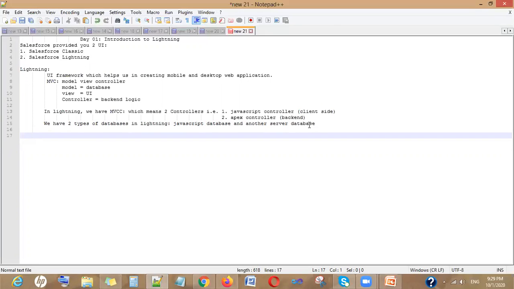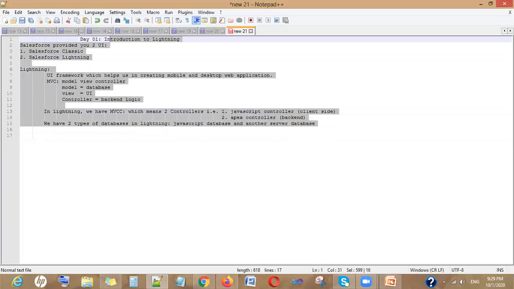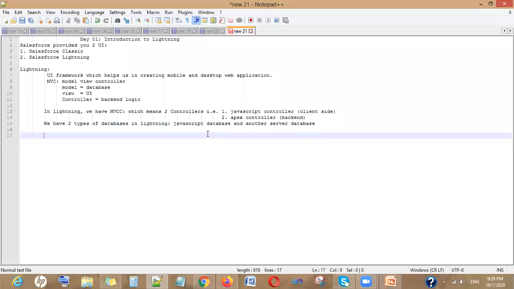Okay, now till now we have discussed these things. So let me give you a small explanation again, so that there should not be any confusion. You have seen the UI part.